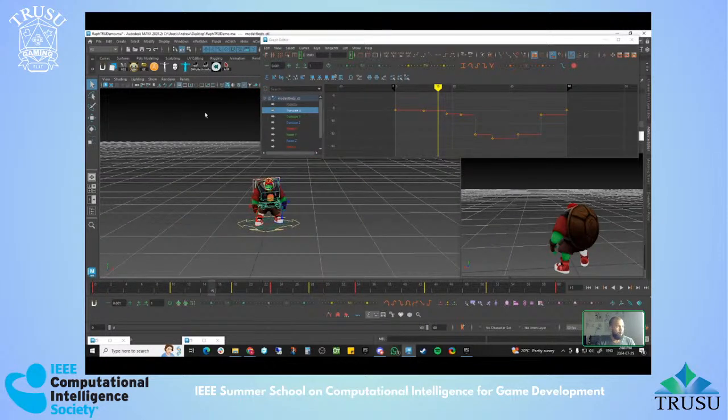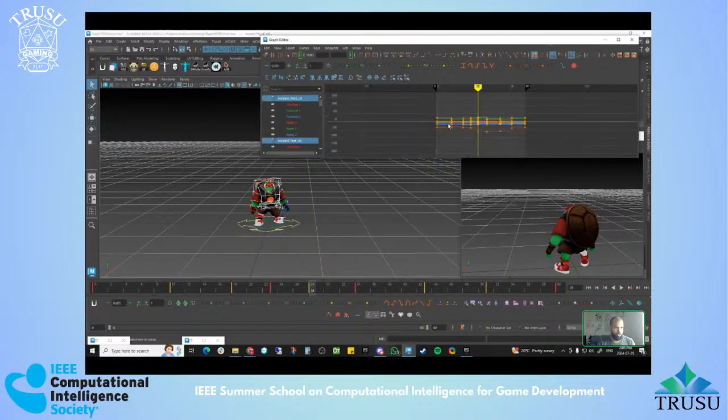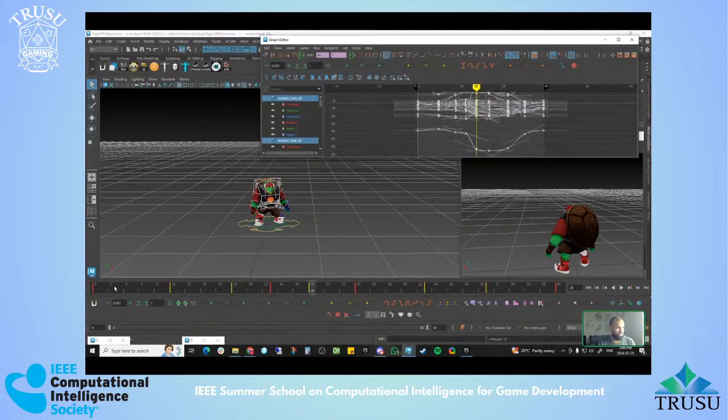Once you've got a certain number of keyframes on the timeline here, you can grab all the controls and convert them to stepped, which is what we have here. We see these flat lines. That just indicates that from this particular point until this point, the pose is held. But we want to have actual smooth curves. So if we just grab all our keys and hit auto tangent, now we have actual curves in there, and we'll see our character is actually animated.